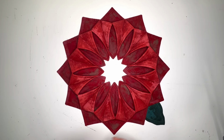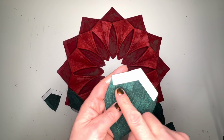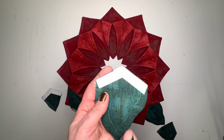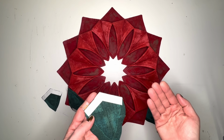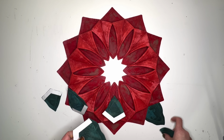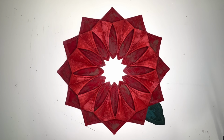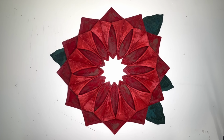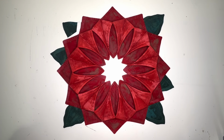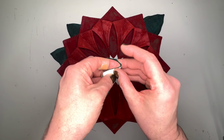I've already placed one, but on the front of these leaves, I put a permanent fusible tape. I heat set it, and I just need to remove this, put it there, and then heat set it again. It's not going anywhere. I don't want this to be symmetrical, so let me just see where these 6 are going to go. That's it right there. So now I just got to take these off.